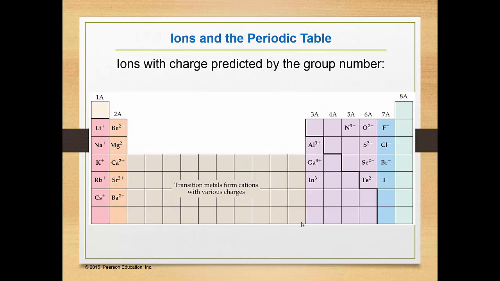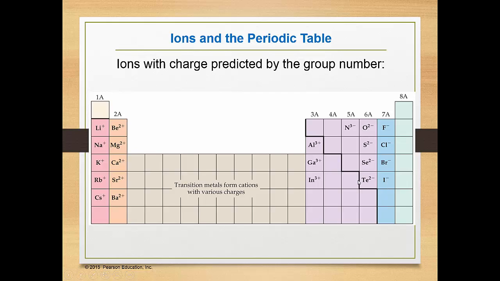Okay, so what are we talking about when we talk about that? So if we look at the ions and their position in the periodic table, we can see, for example, here's the 8A. All right, here is 7A. Now, they are one step away from 8A. And if I move this way, to the right toward 8A, that would be the equivalent of if I can gain an electron. So everything in group 7A tends to want to gain one electron, which takes them one step over to that last column.